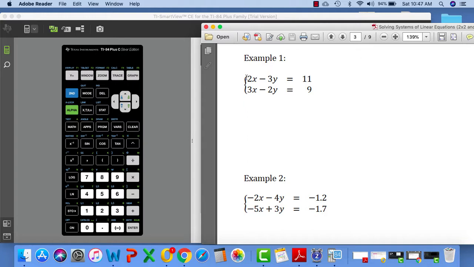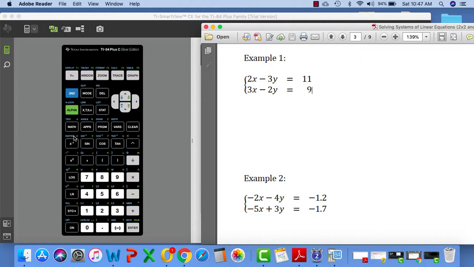And notice that we have 3 columns, if I look at this like a table, and 2 rows, right? I have my x's as a column, my y's as a column, and then my constants as a column. And then each equation is considered a row. So what we're going to do is go to your calculator keypad and look right here.